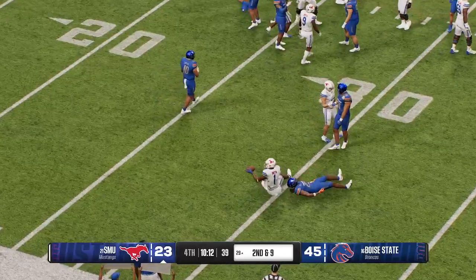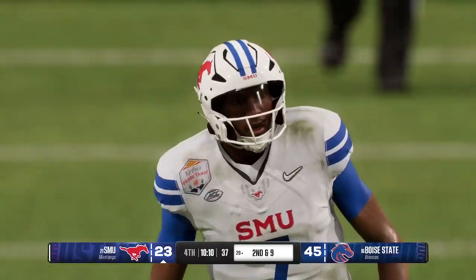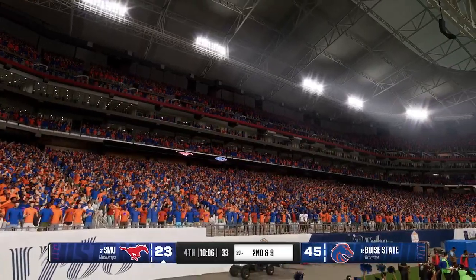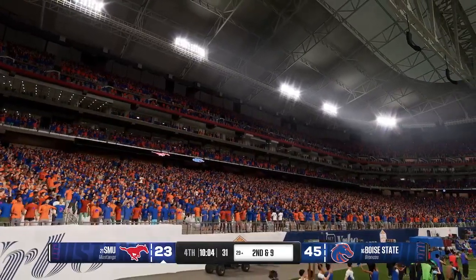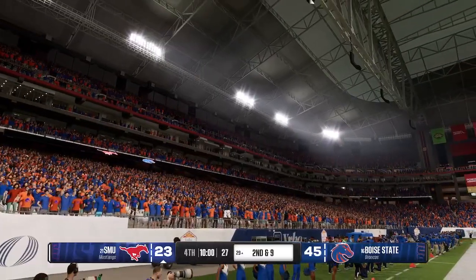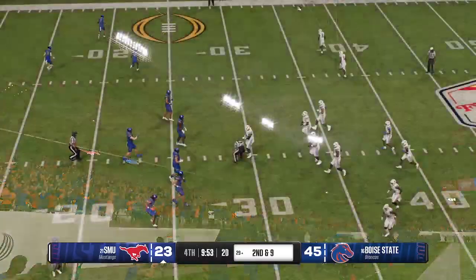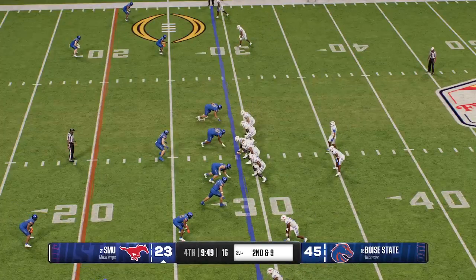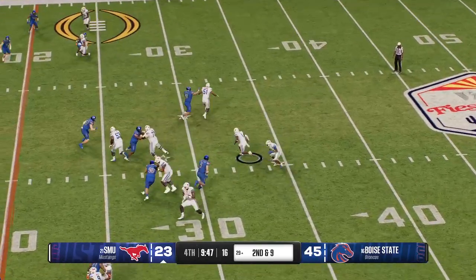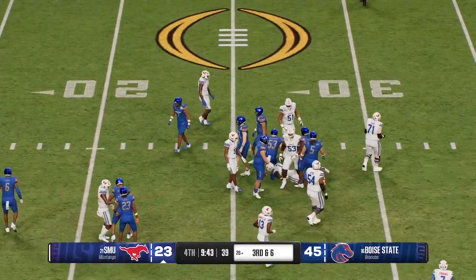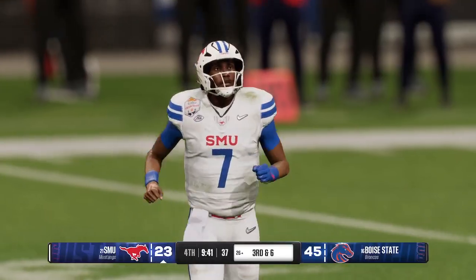Sean Smith. And there's the rush. Now it's third down.